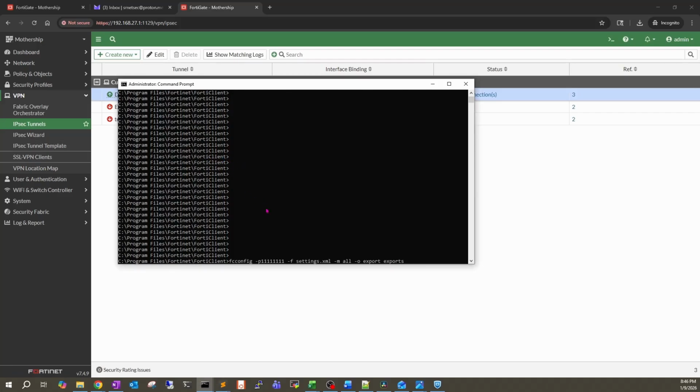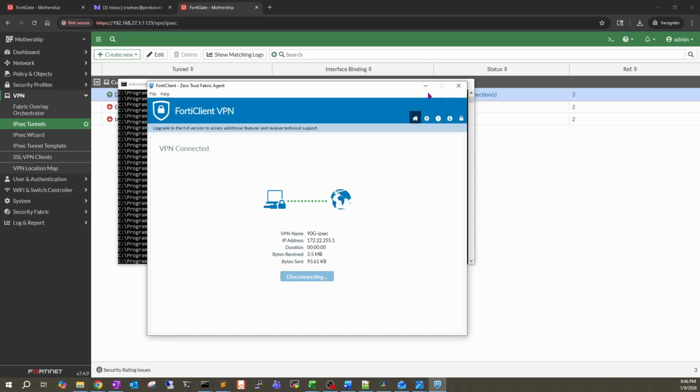So this is the command. So we're going to basically export our settings, and for this use case, this -p flag 111111, that's going to be our password, right? Because when we go to restore the configuration within our FortiClient, it's going to ask for a password. So let me just disconnect here so we can actually do this.